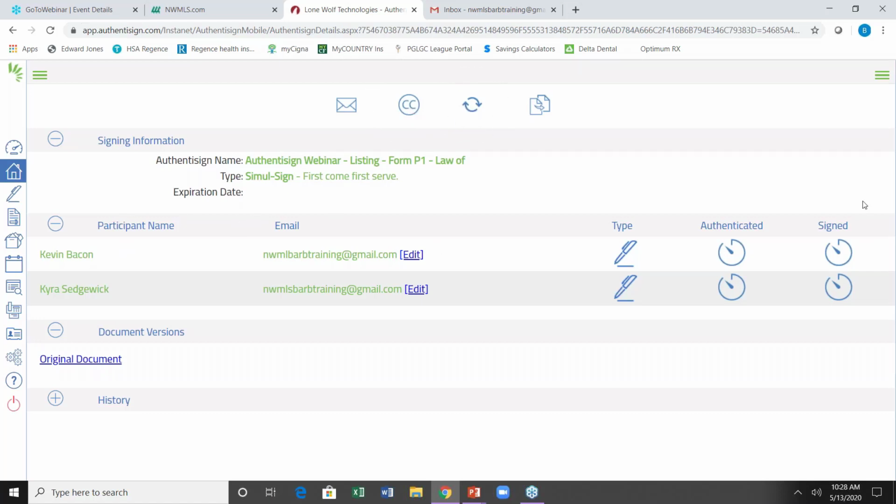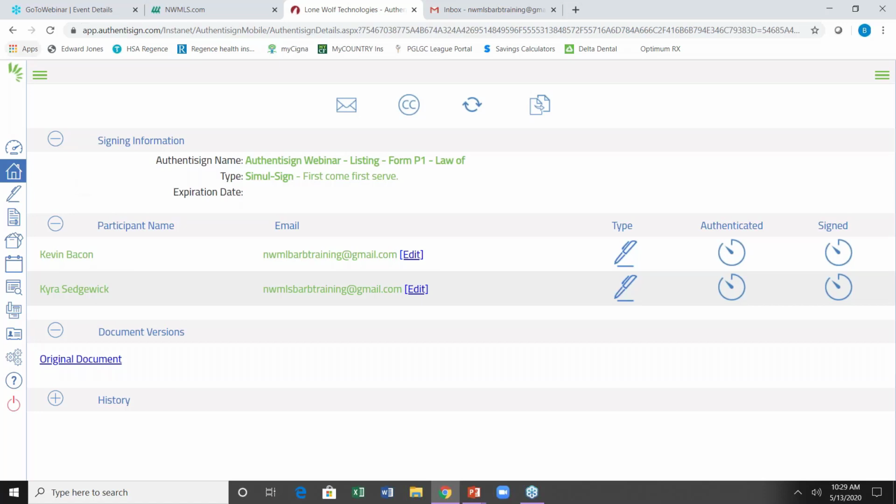So even if one of them signed part of it, maybe they said, oh, wait a minute, this form is incorrect, there's something wrong there, or I want something changed on the form, even though Kevin may have signed it, he hasn't, but let's say he has, you can still reset this. And what it'll do is put it right back into that wizard mode. You can go back into the wizard and remove that form, fix the form, add it back in and resend it. So it's pretty nifty the way that works.